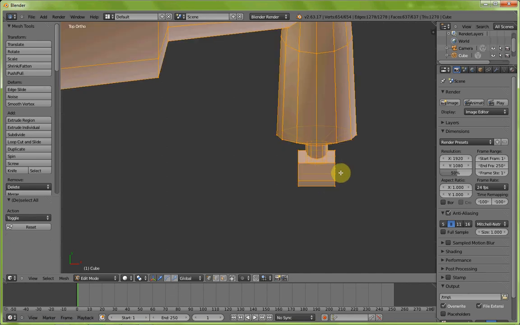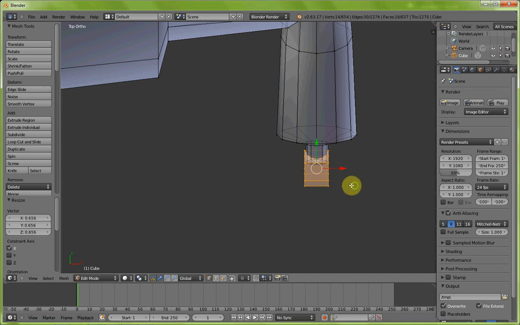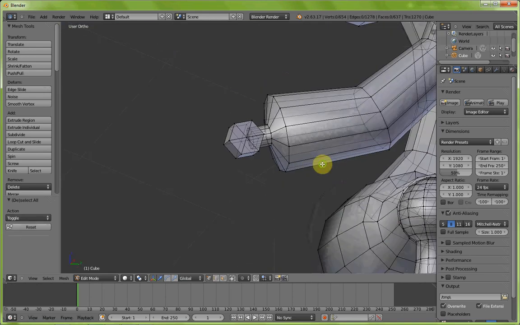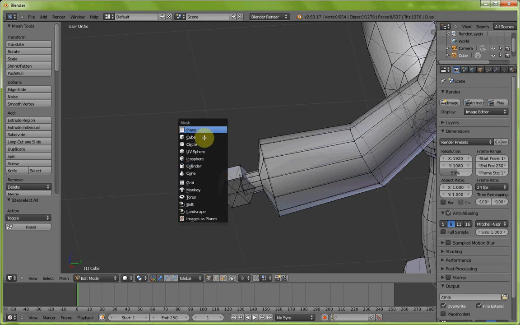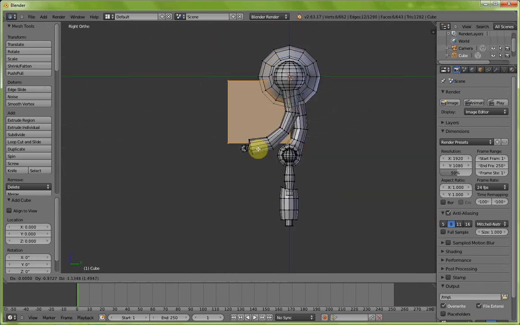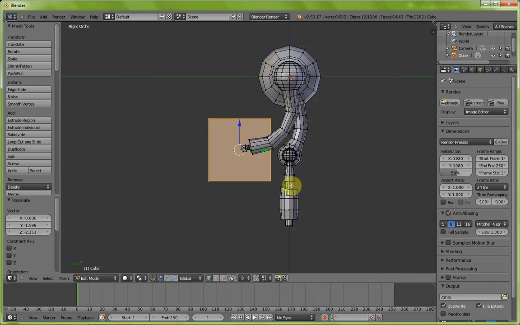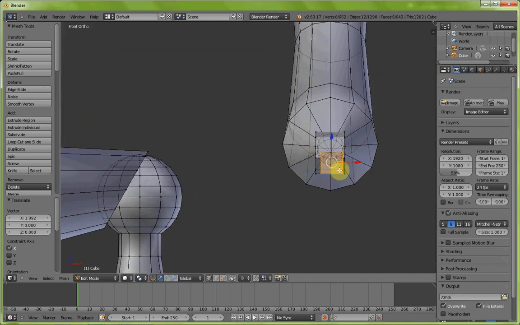I'm going to select the whole, select that, scale it in on the X axis, and I'm going to create a cube, move it over here, scale it down loads. Okay.